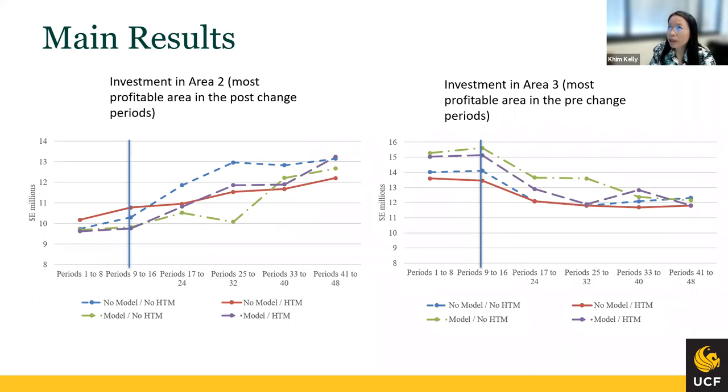But I don't know whether you meant the actual relationships between the investments and the earnings. For that, the software program that we use to run the experiment spits out the net earnings based on an equation that we put in there. The equation is literally, net earnings is 1.4 times the R&D investment in area one, plus 1.2 times investment in area two, plus 1.4 times investment in area three. So the software program in the back takes the investments from the participant and then spits out the net earnings to be displayed to the participant.